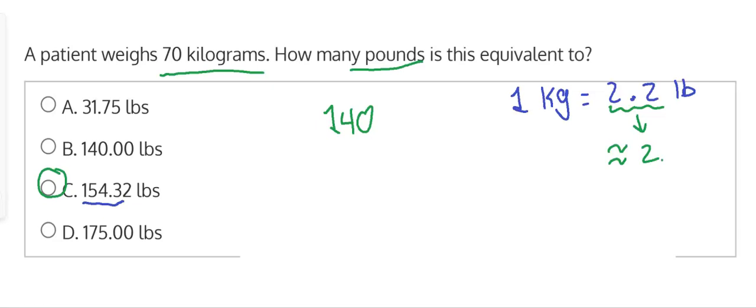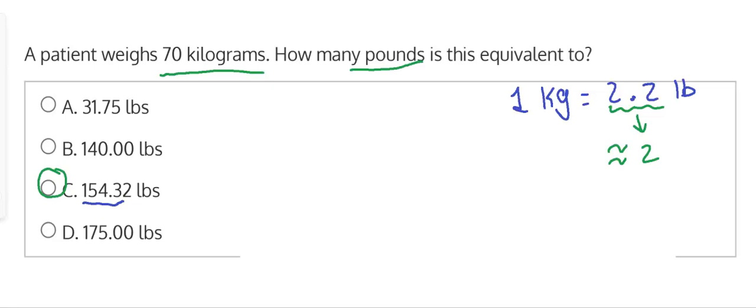However, we're keeping in mind that it's 2.2, there's other stuff here. So we know it's not 140. We know it's higher than 140, but we know it's somewhere near there. So if you look at your choices, 154 makes the most sense. So not always the most reliable because you might have another choice listed here that might throw you off, but just something to consider as a test-taking strategy.